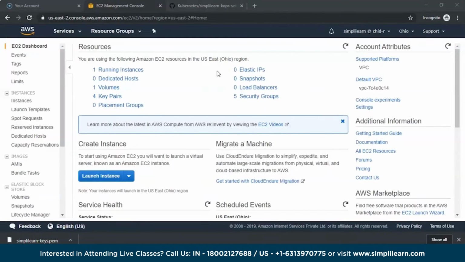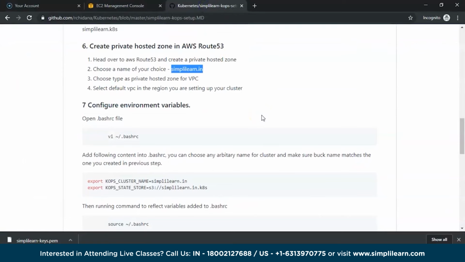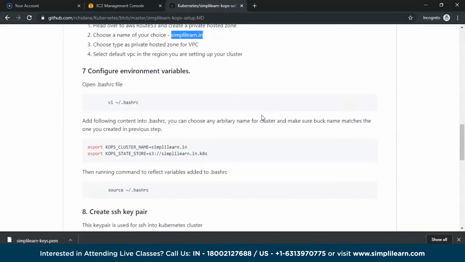My EC2 is all powered with whatever it needs in order to go ahead with the installation of my cluster. The only few things that I need to take care of is that, now that I put a name for my cluster, I also have an S3 bucket that I've configured for my cluster. I will have to ensure that I put in these two configurations as a part of my cluster building activity. So I will open my bashrc file and export these two variables.